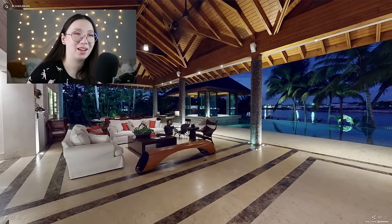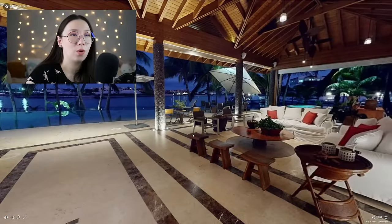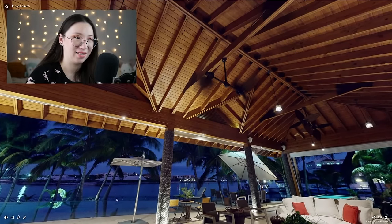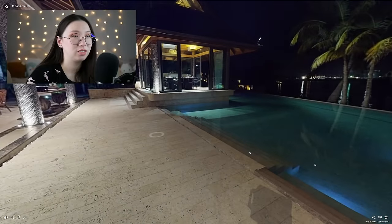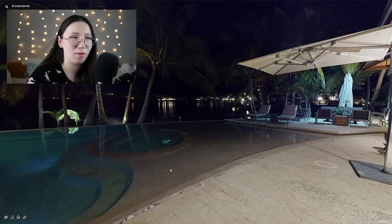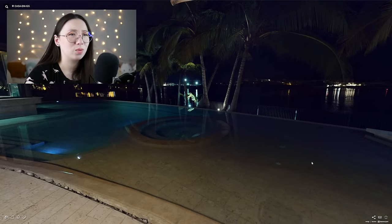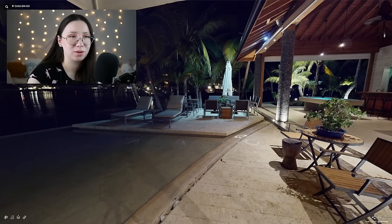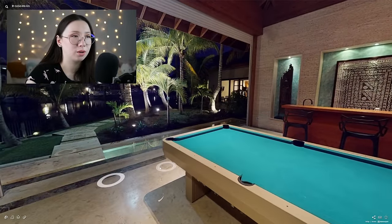This is, I take it, the gathering place where people hang out by the pool. They have those big fan things that I feel like I only see in resorts. The pool is huge. Wow, like a built-in hot tub, it looks like, and even a little... what do you even call this? Like a paddling pool? I feel like they're great for little kids. Practically impossible for a little kid to get hurt in a little pool like that, so it's great for them to learn to get accustomed to the water.